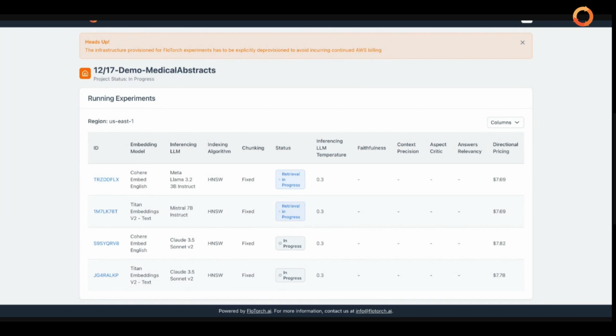Then comes the retrieval part. It evaluates all the questions and tries to generate the answers for those set of questions. As soon as the retrieval process is done, you start the evaluation process, which is to compare the ground truth data and the generated answers, and then generate the metrics. As you can see here, the evaluation process has begun.